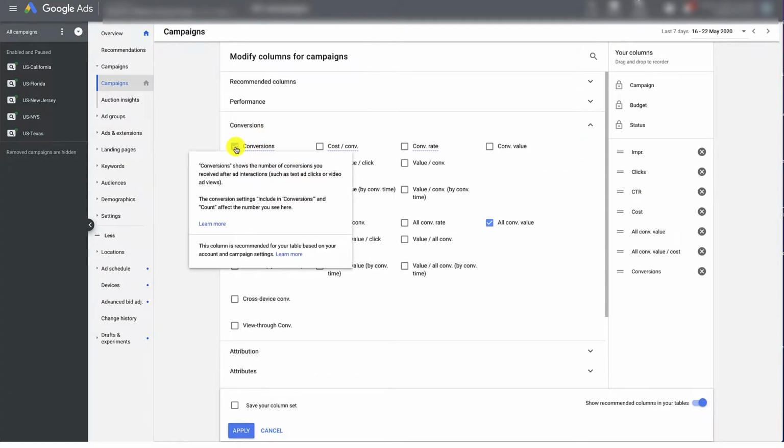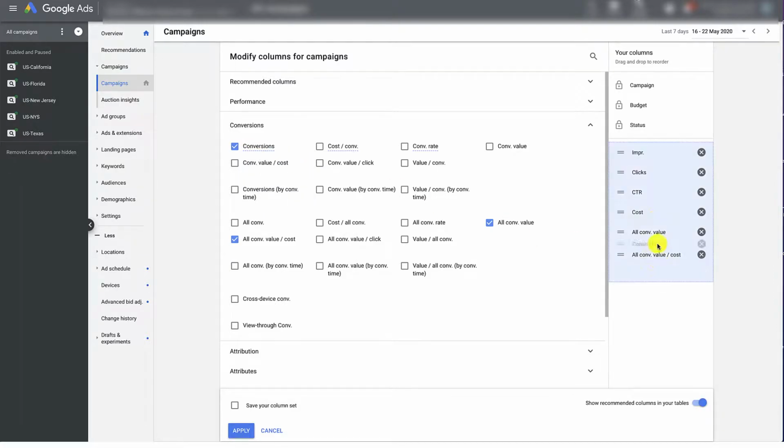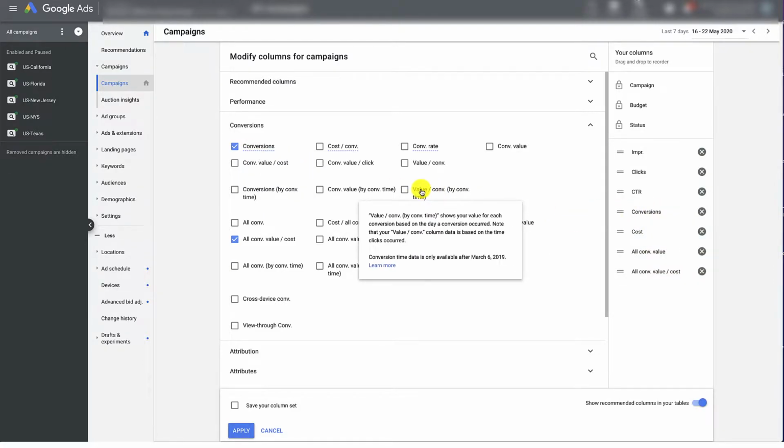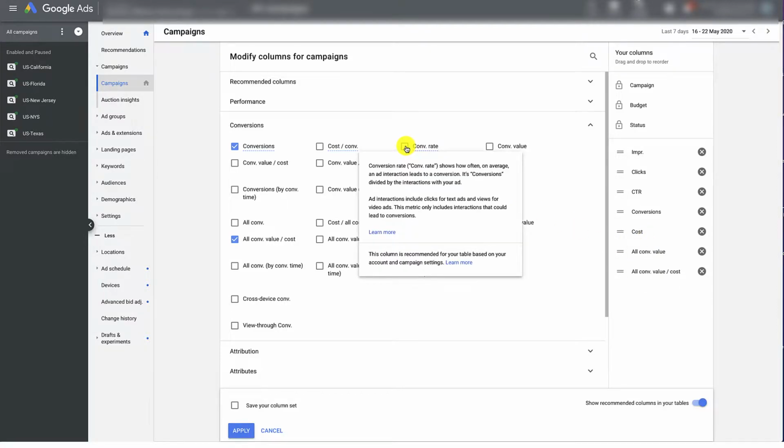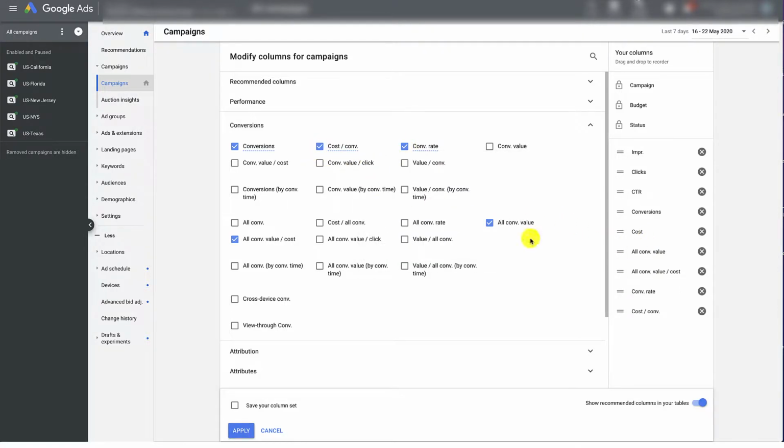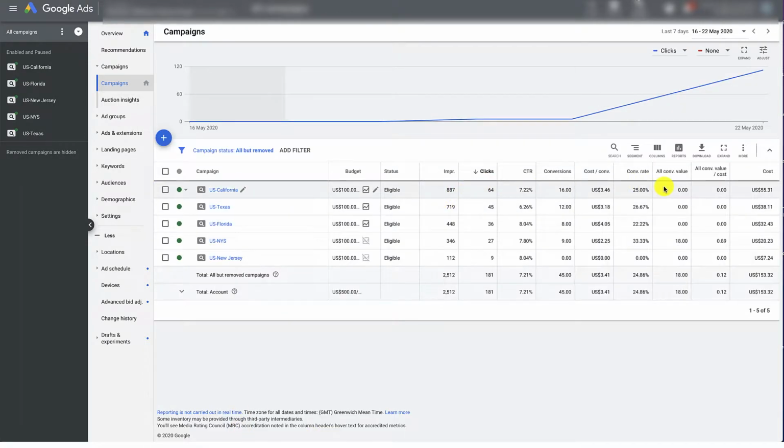So I do need conversions, and I'm going to put conversions here. I've got all conversion value. I also need the conversion rate, and I need the cost per conversion. And I'm just going to move those around here, and I put cost last. Okay, so now I've got all of these. I just click apply, and now we can see exactly what's been going on.